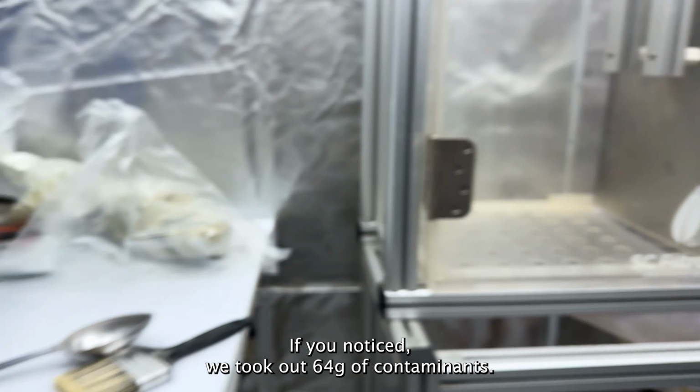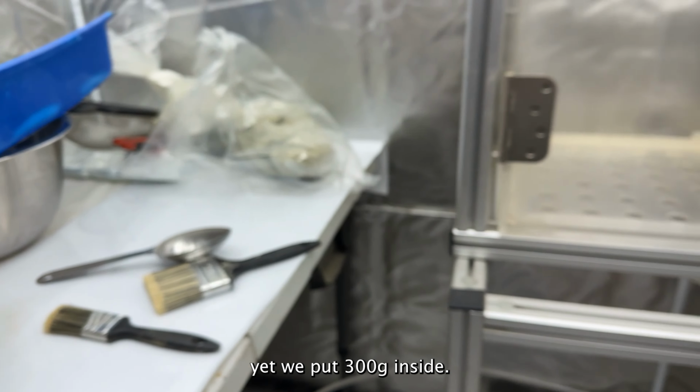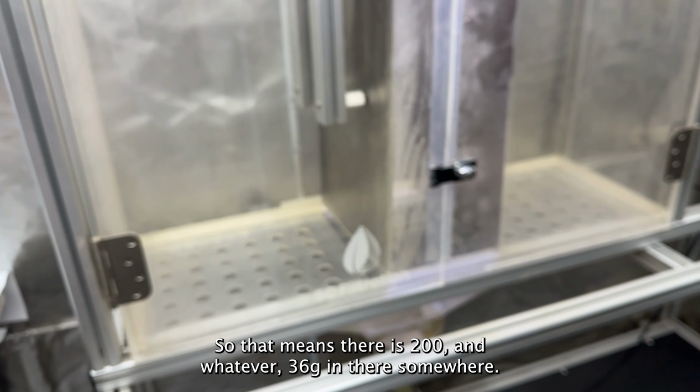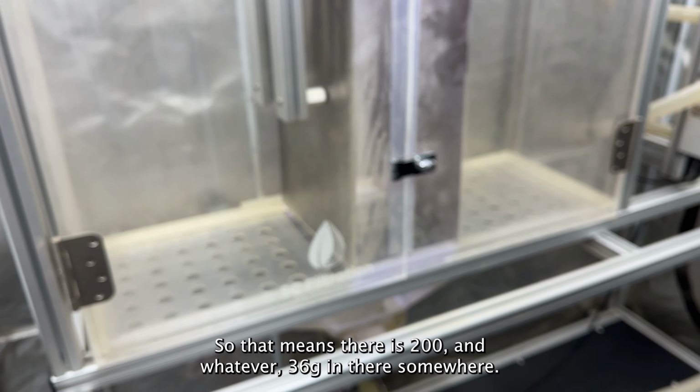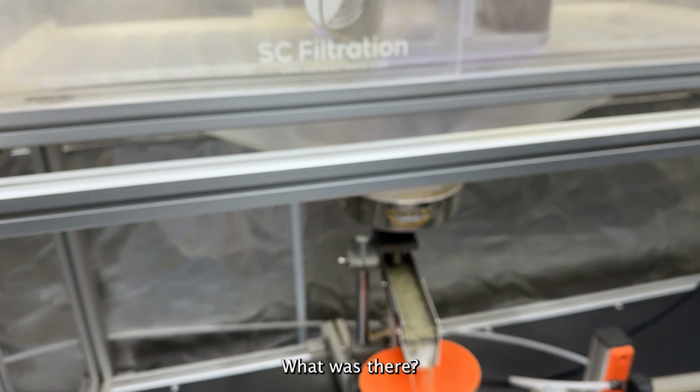If you noticed, we took out 64 grams of contaminants, yet we put 300 grams inside. So that means there is 200 whatever, 36 grams in there somewhere. So we turned this thing back on, and we're just reprocessing what was there.